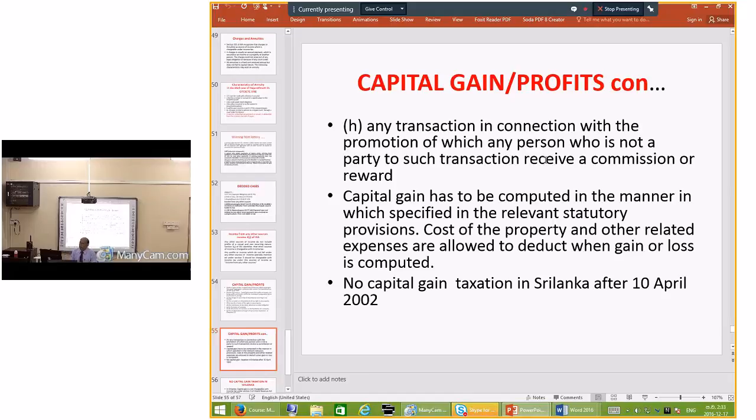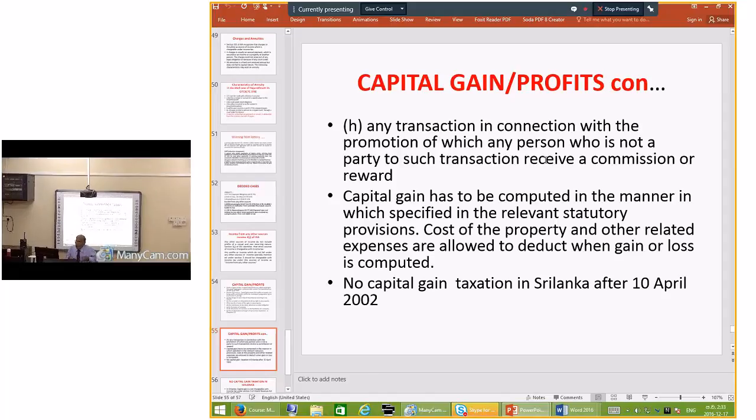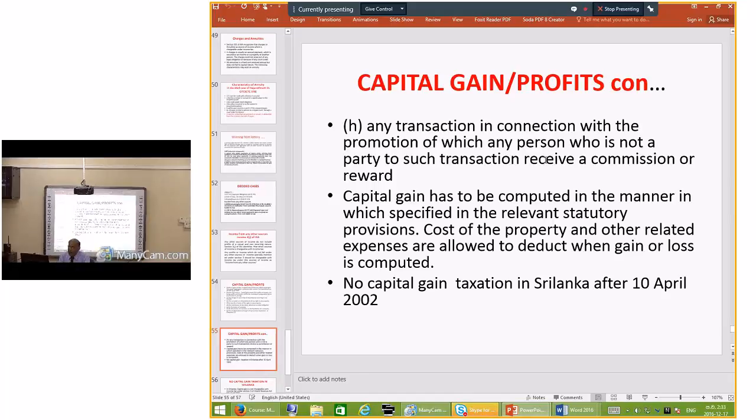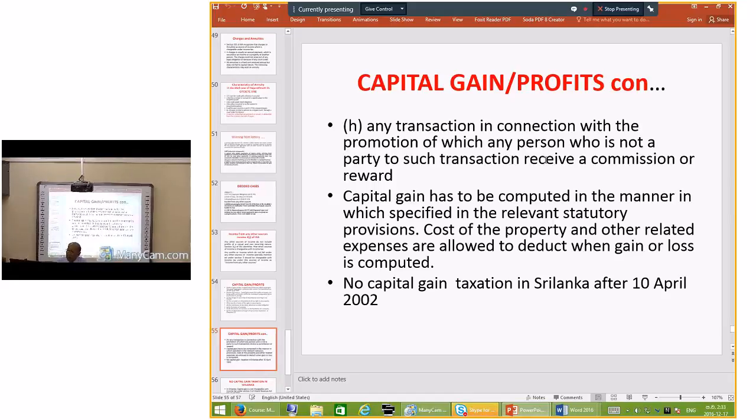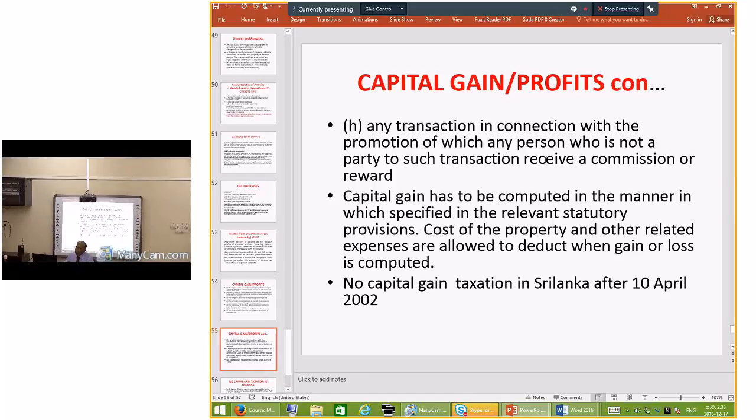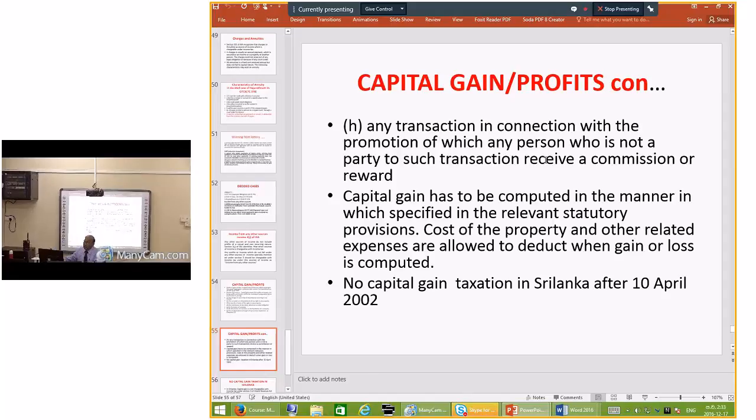In the case of land, the cost is the purchase cost plus stamp duty and the legal fees, and that becomes the cost. In addition, he can make some improvements to the land, right? Then those become capital expenditure. Say if you put a wall or a big well on the land, they become capital expenditure. These are the improvements.